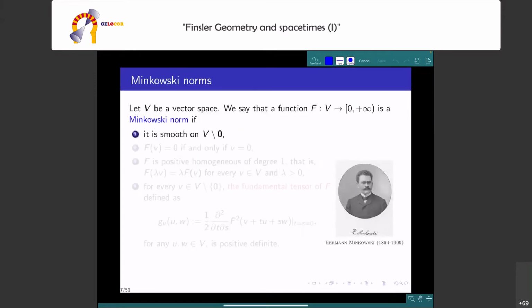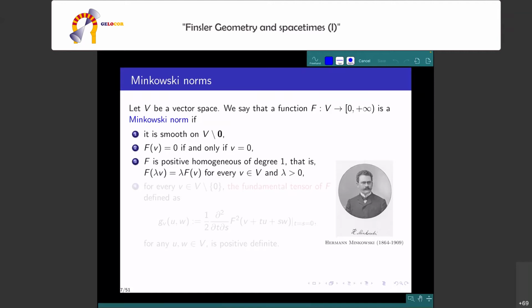So really, the norms that we will use in Finsler geometry are Minkowski norms, and there are several differences. Now I'm going to consider an arbitrary vector space of finite dimension. Here I'm going to consider only vector spaces of finite dimension. The first thing is that F, this Minkowski norm, has to be smooth away from the zero section. In analysis, you don't require the norm to be smooth, but here it has to be, and you will see why. The second condition is the same one as in analysis. The third condition is positive homogeneity of degree 1. In this case, we don't require homogeneity, just positive homogeneity.